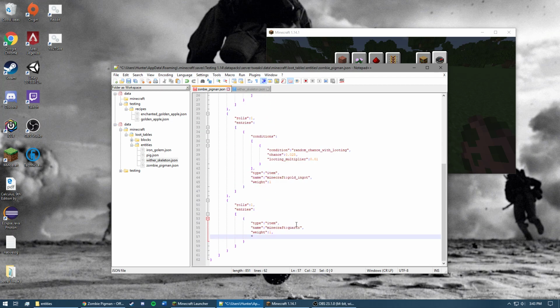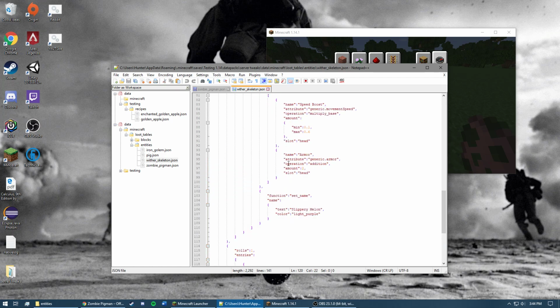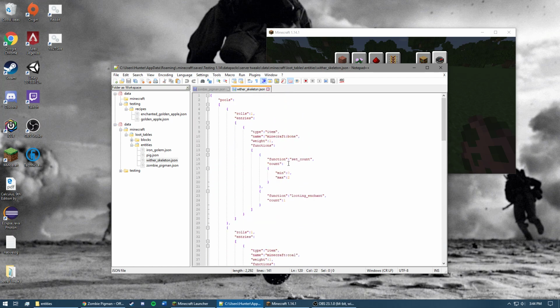I'll add a function that gives it a random chance of dropping, let's say, 1 to 4 quartz per kill of a thing. So it's going to be functions. That's a list. Compound tag. Say function. Set count. Count. And make sure I'm doing this right. Okay, yeah.